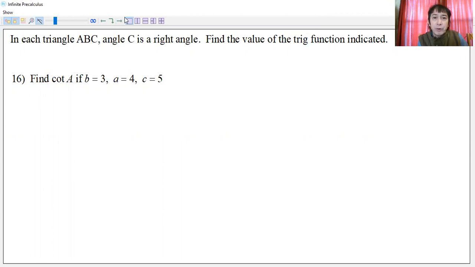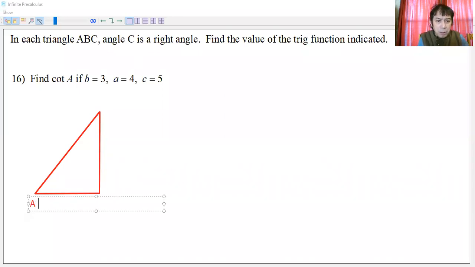All right, we will draw the diagram first. This looks like the 3, 4, 5 again, okay? So this must be 3, this must be 4, and this must be 5. There, like that. And so this will be our angle A, angle C, and up here is our third angle B. Our 90 degrees over here.